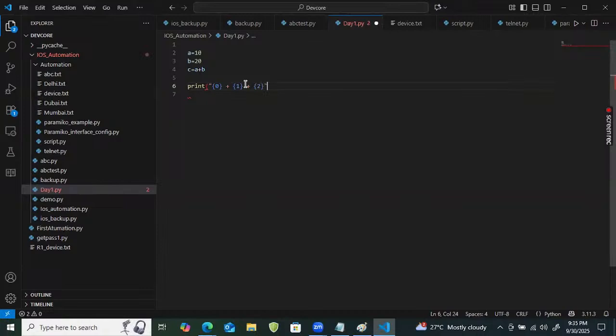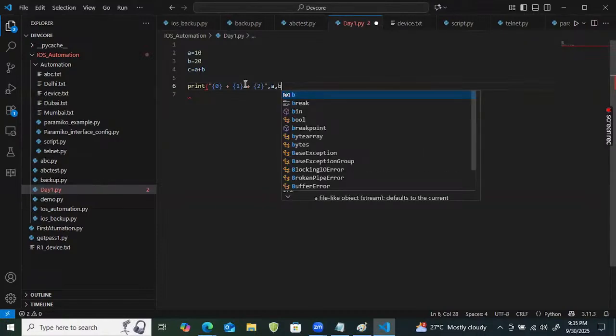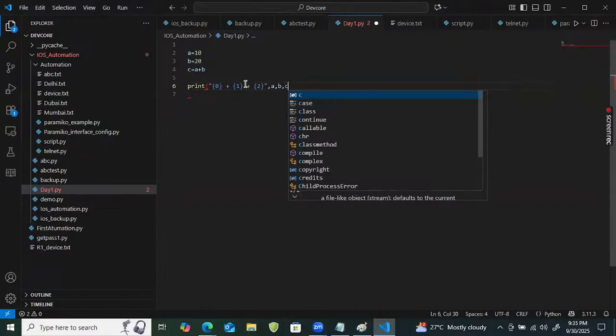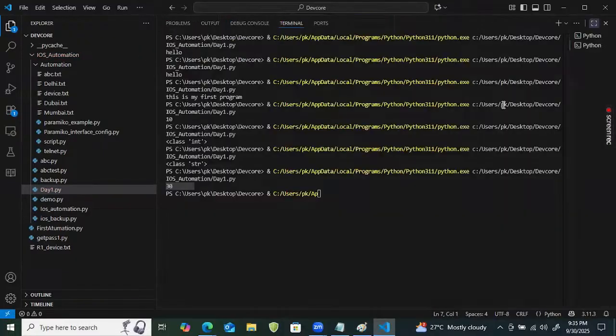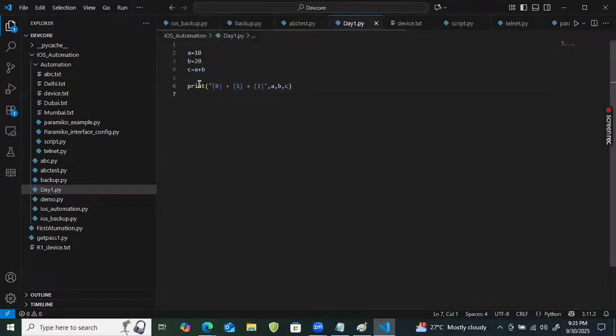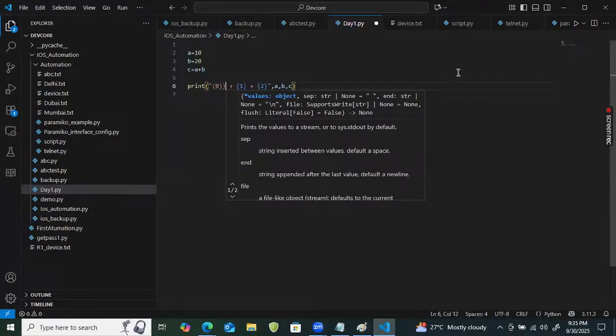This is the index, and then after that you can put A, comma, B, comma, C, and then let me run. It's not coming like that. Just a minute. I believe there is the index. It should be like this.